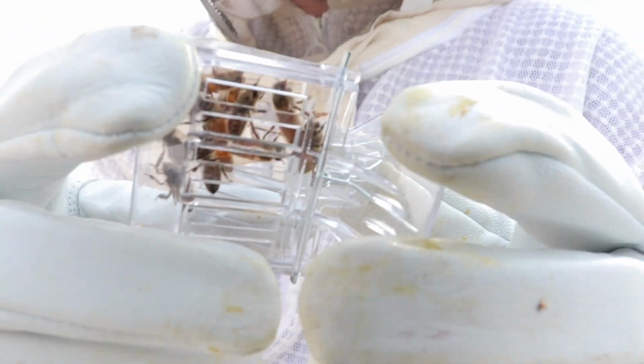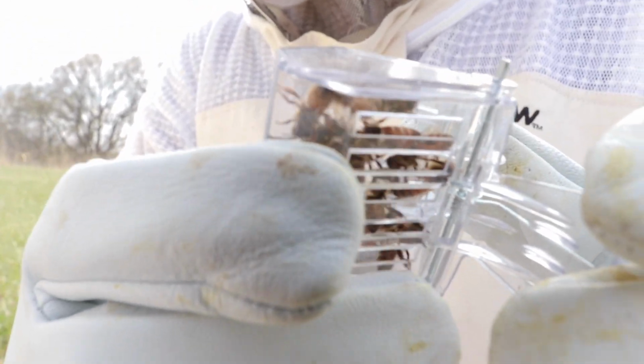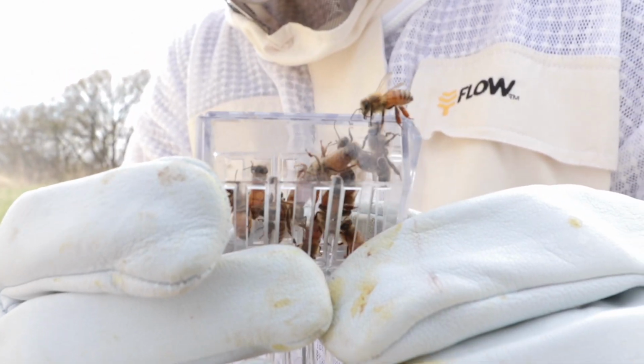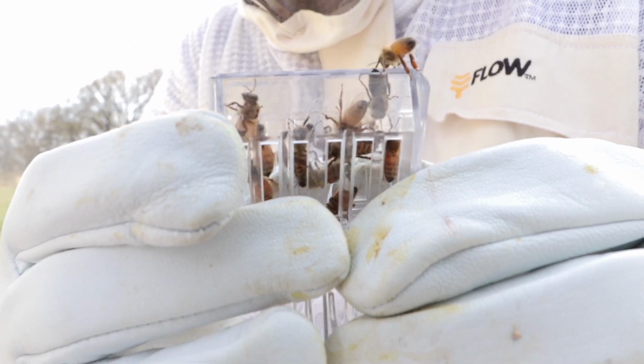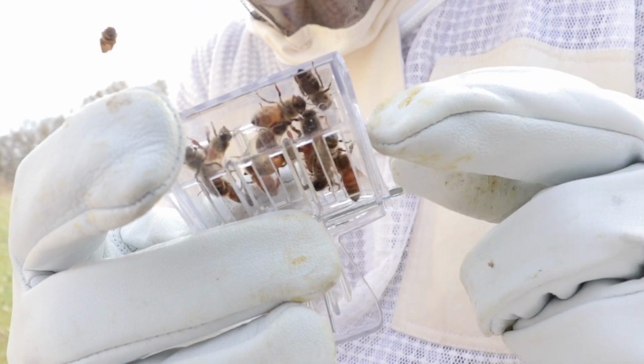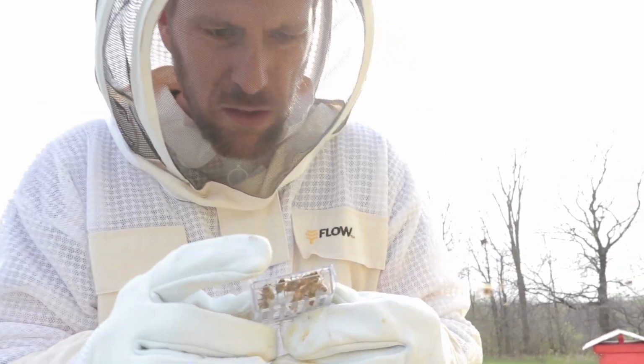So the queen cage, how it's supposed to work is that everybody else can get out, but the queen can't fit through. And so she's walking around in here. And so I can use this to try to hold her from here. It's gonna still be tricky because I'm gonna have to open it up to grab her. And then I can put the dot on her, and then I can get her inside the hive. Okay, she's right here.